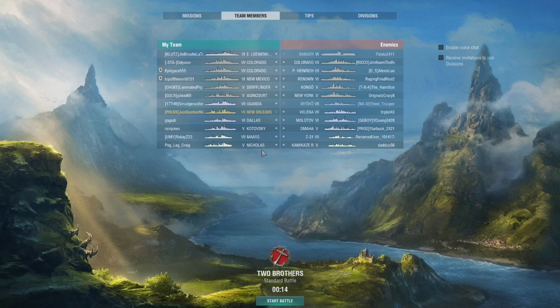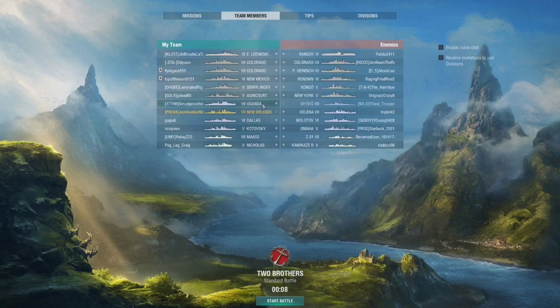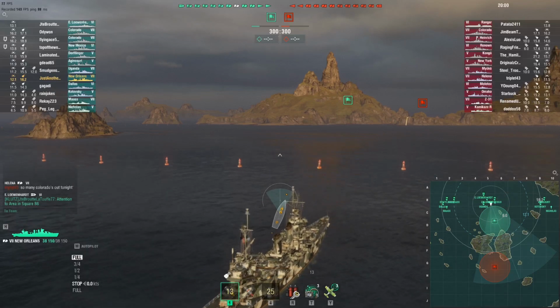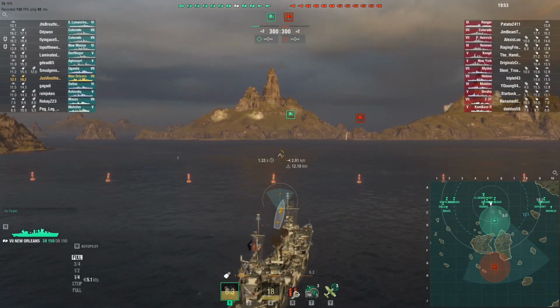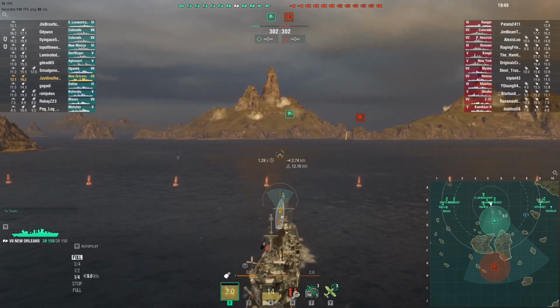We have 2 DDs, 4, make that, yeah, 4 cruisers, 5 battleships, and 1 aircraft carrier on each team. All right, let's try not to drown. Oh my gosh, my goofy captain. We'll have to put up with him, I'm afraid.